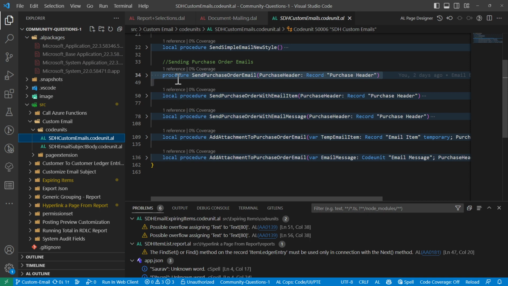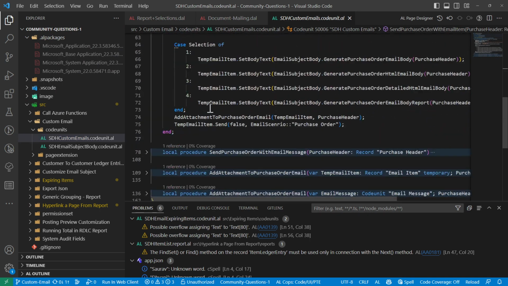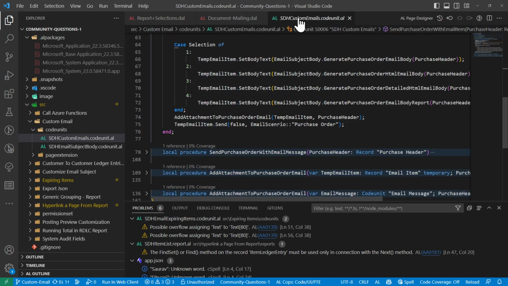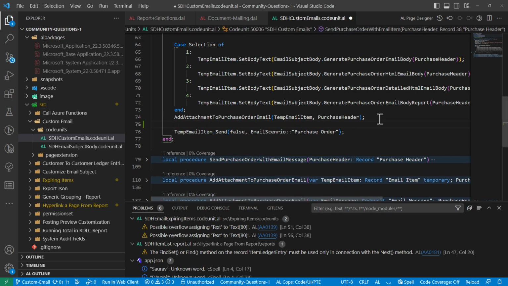And okay, this is where we are sending for email item. And let me check one more thing, what it is based on. Okay, they just need to be added on to the temp email item variable. So what I'll do is once the attachment is added, I'll also add a method to add related tables.